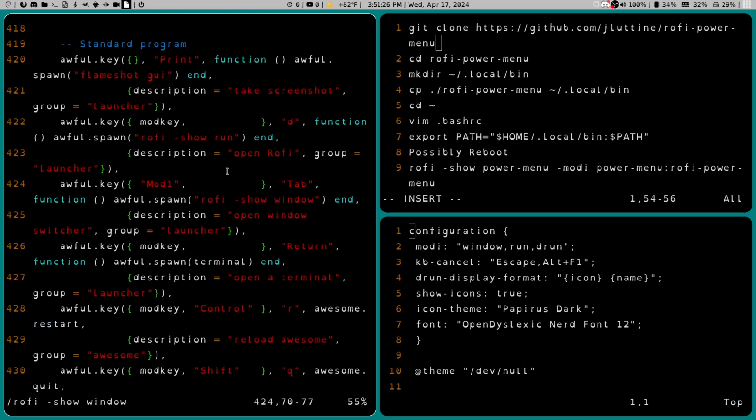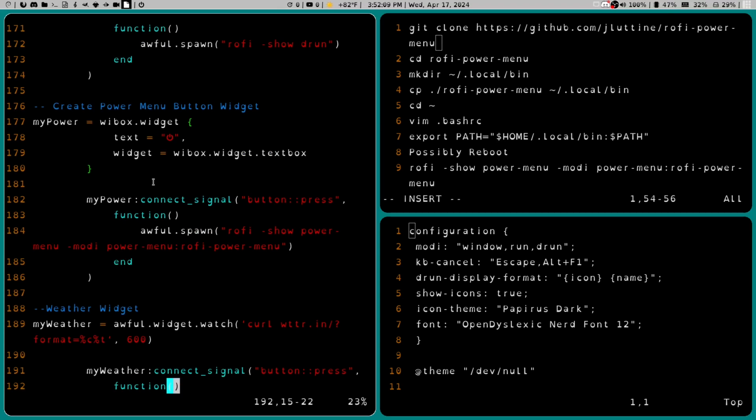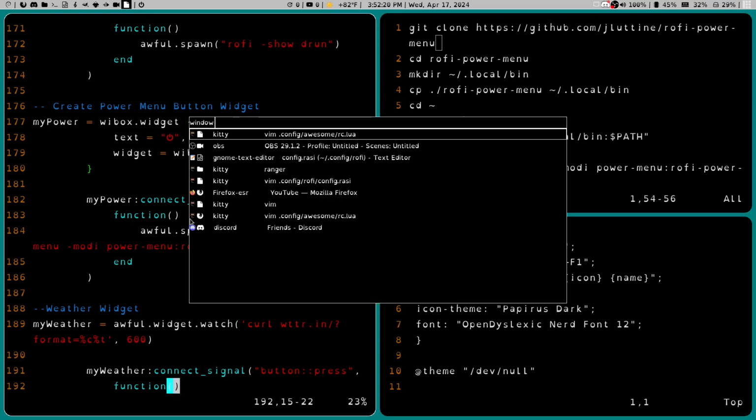While I'm at it, I'll also show you how to do the window switching. In the window switching, I added mod 1 plus tab, which means that every time I hit alt tab, I can select between the different windows. And then what I did after that was I created another button. And this button is our button so that way we can have our power menu. So if we hit alt tab, you can see the different windows that I've got going on here.